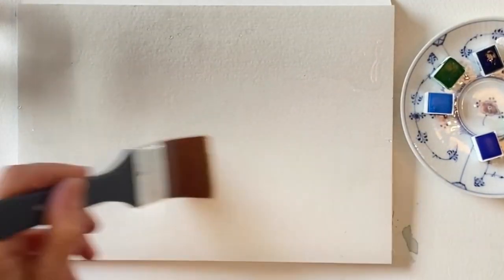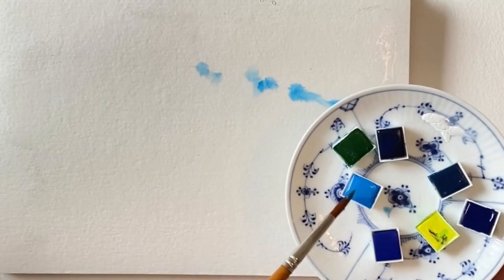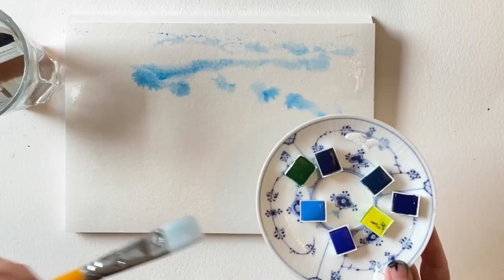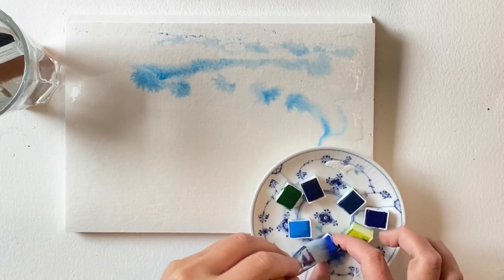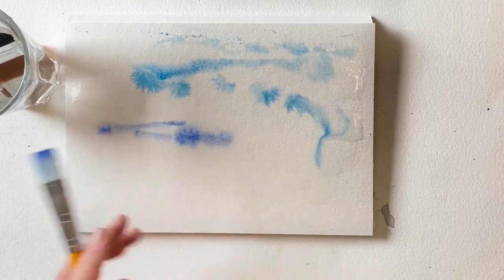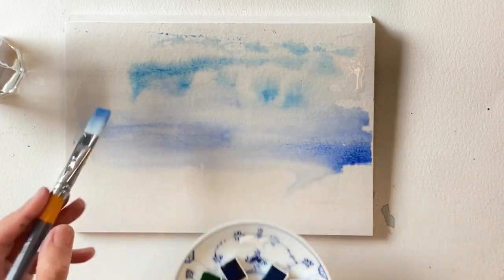To do this, you need to place your brush into the water, then you bring the water to the paper, and you place water into your colors and make them wet. With a small brush, I can use some color and place it inside the water on my paper. In this exercise, I need you to relax and just enjoy seeing the colors go into a flow on the paper. This is an abstract mind exercise, so you have to let go of the control while painting the watercolor.